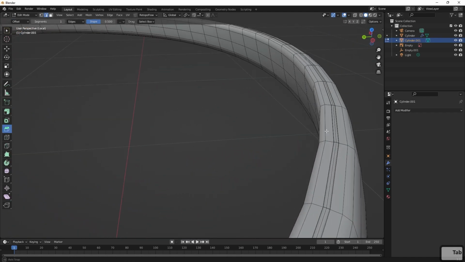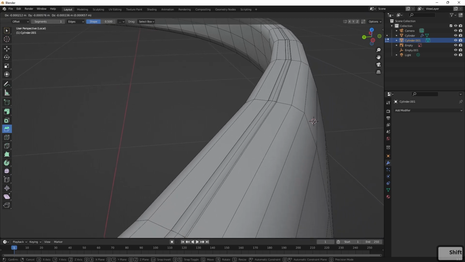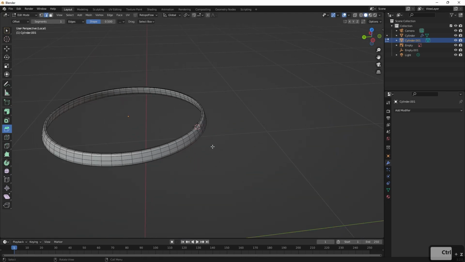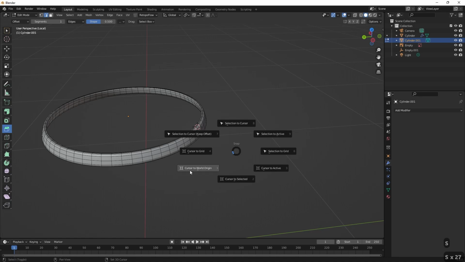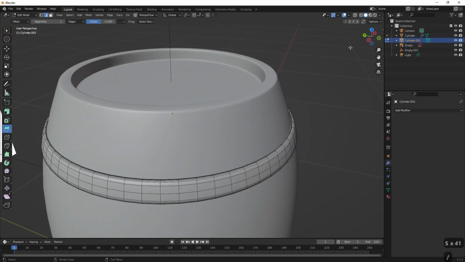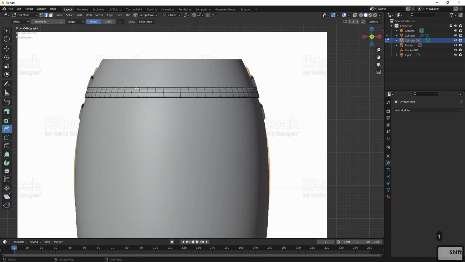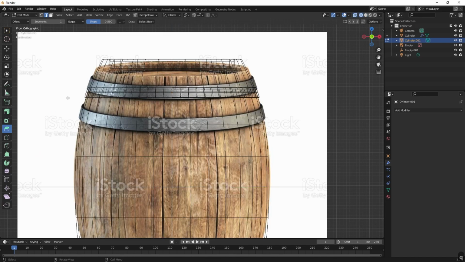Kind of looks like we have, as you can see, a lot of different edge loops right there. It's a little bit weird, but that's fine. Oh, I moved the pivot. Shift S and then cursor to origin, very important. And let's hit slash. There we go. So now if we go to number 1, I'm going to realize that my element is a little bit too thin.